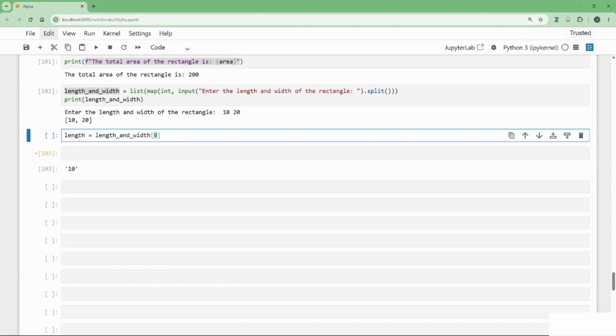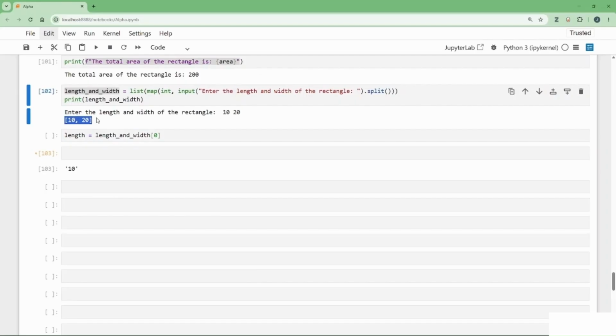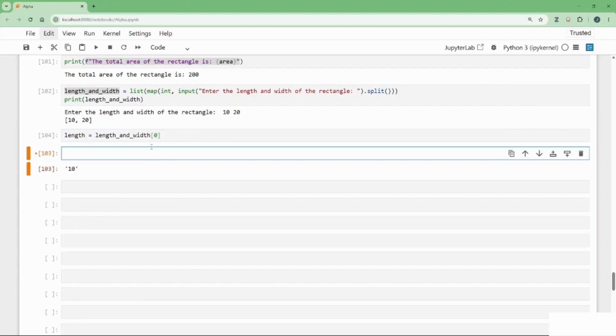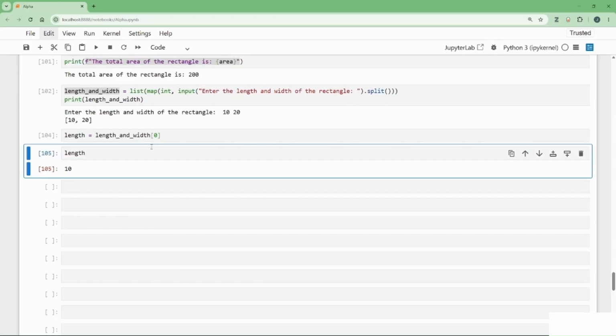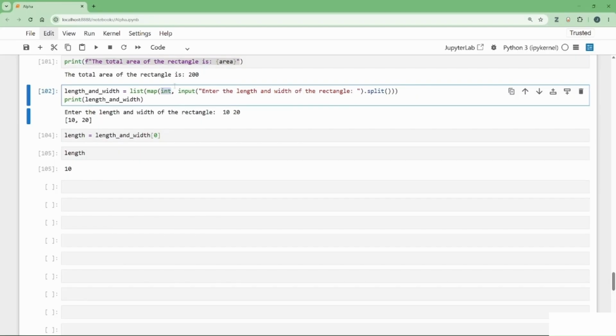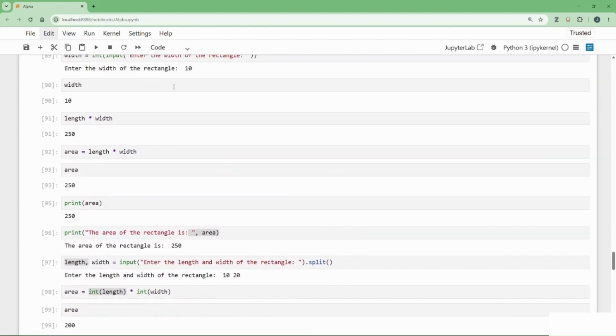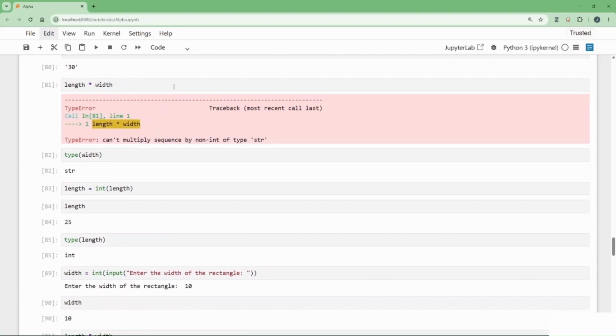So this statement in layman's language means access the list containing 10 and 20, but then from this list output only the first value. And this first value is going to be called length. So if you run this and now we ask what is our length, it is going to be 10. And this 10 is an integer because we already defined up here the output to be an integer. You might find this a little bit confusing for now. So I'll take you back here and give you an easier and more straightforward way to do it.